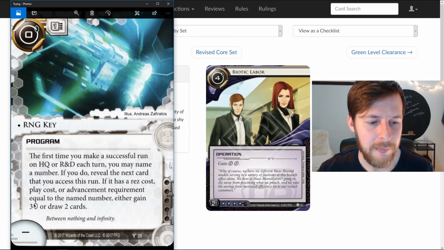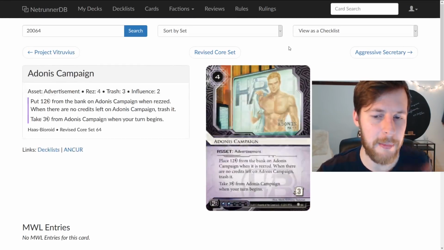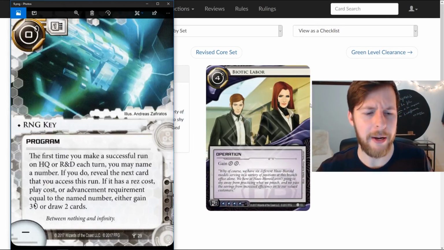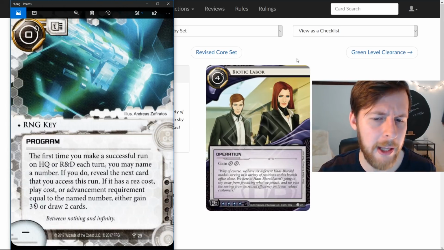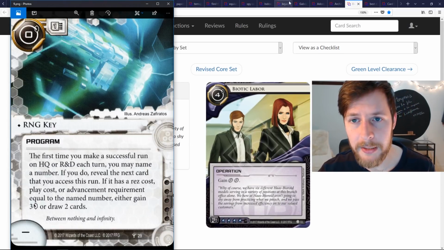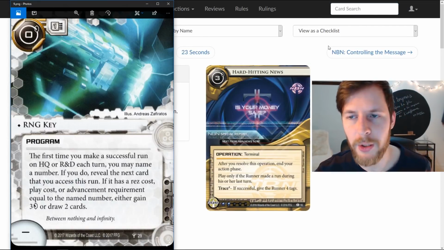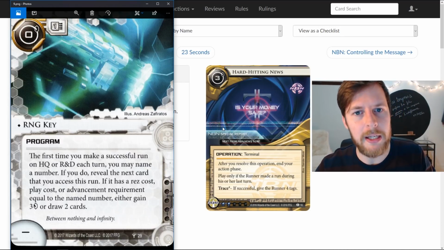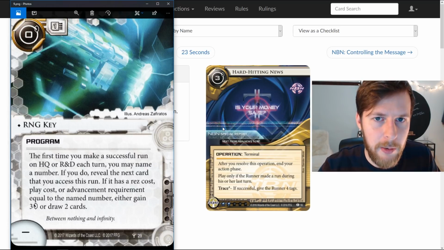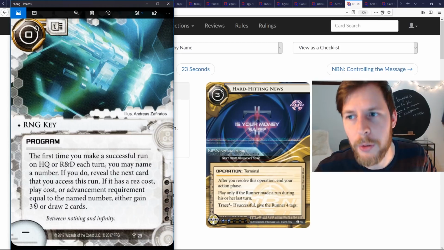That's dope. It's also really cool that you can choose what happens after you reveal the card. So you reveal the card and say you see it's an Adonis Campaign or it's a Biotic Labor. Say a Biotic Labor, right? And then you'd be like, okay, well actually I want to draw 2 cards now because I want to find my fast advance answer. Or maybe you see on the top of the deck it's like, oh, I just accessed Hard-Hitting News. Okay, well I'm going to gain 3 credits so you can't trace me. Like you can choose this after you see the card, which is so cool because it's another really intelligent play decision where after you've guessed correctly, you can choose how to react to what you've seen. And I think that's so cool.